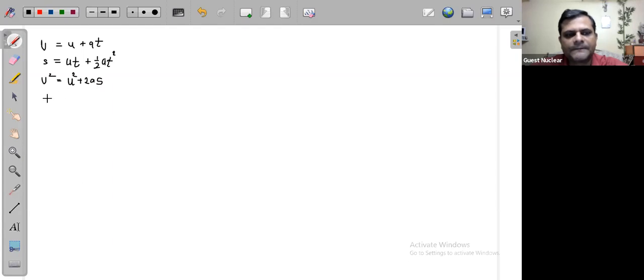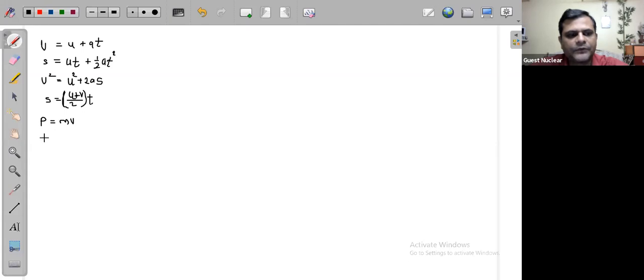Along with this, we can have the fourth one, which is s equal to u plus v upon 2, that is the average velocity multiplied by time. So this can be regarded as the fourth kinematical equation, remember. Then again, in this chapter we have seen a large number of formulae related to momentum, force, work done, and energies. So first of all, we can talk about the momentum. It is the product of mass and velocity.